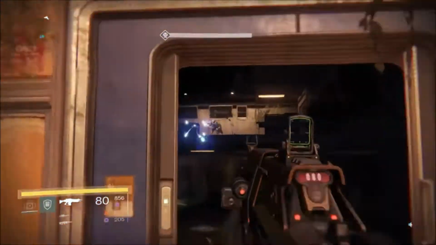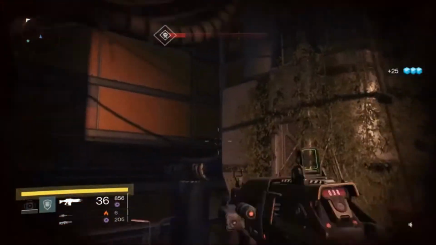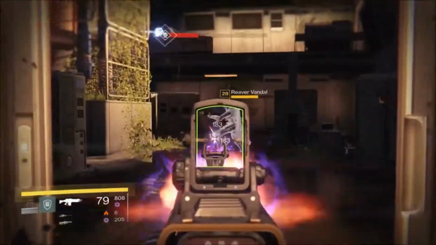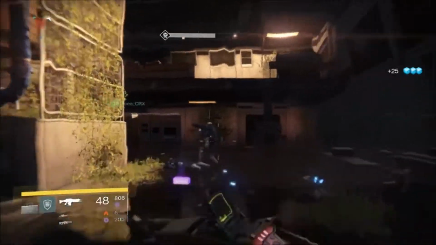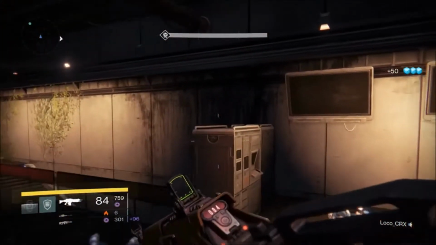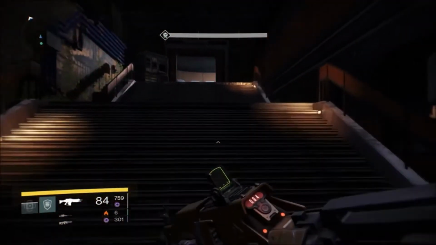When you're entering this room, it's a bit of a bottleneck, so you have to try and be a bit careful. If one person goes down, it can almost spell disaster and failure for the whole team. But if you're strategic and just peek around the door and pop in every now and again, you can get them down. And this has been easy enough up till now.